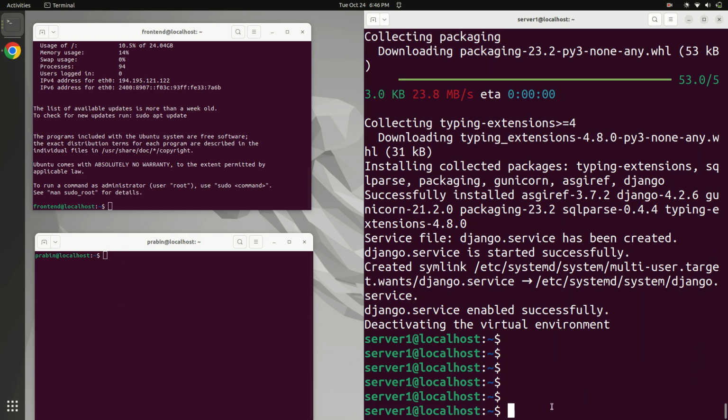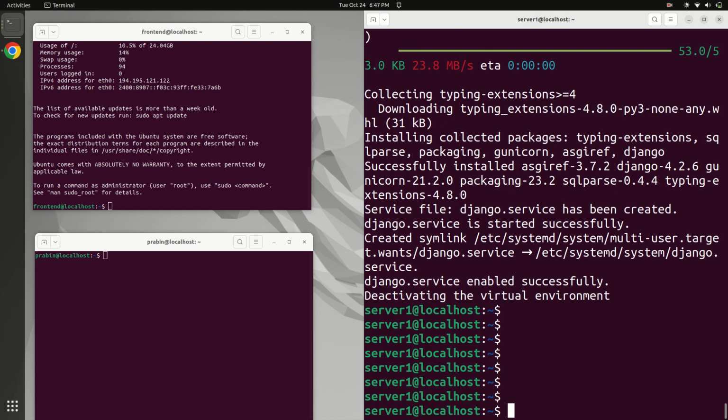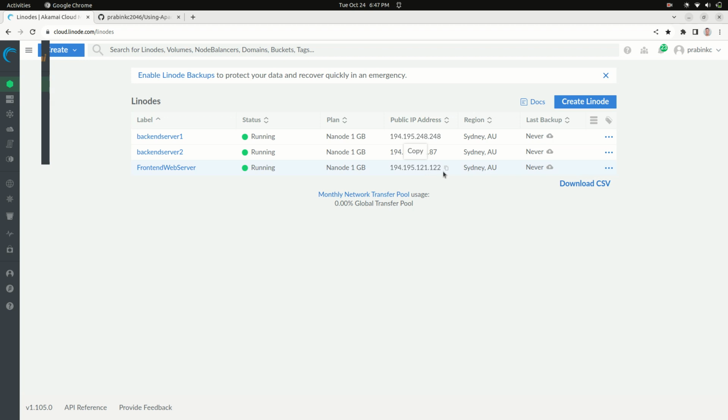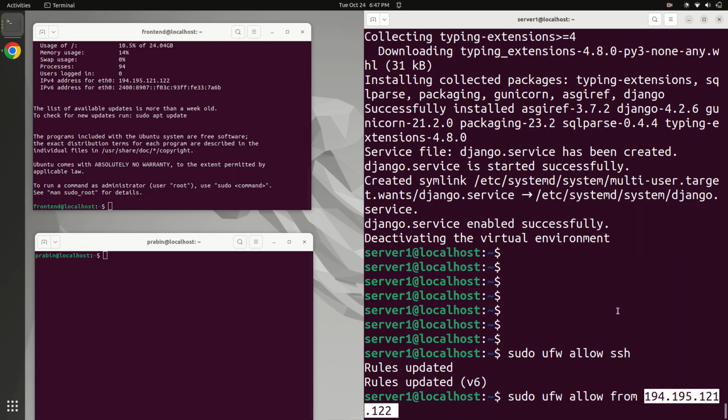For that, let's do that. sudo ufw allow SSH, and sudo ufw allow from the IP address of our front-end server, to any port. Our Django application is listening on port 8000.